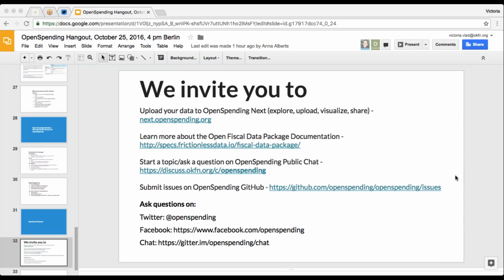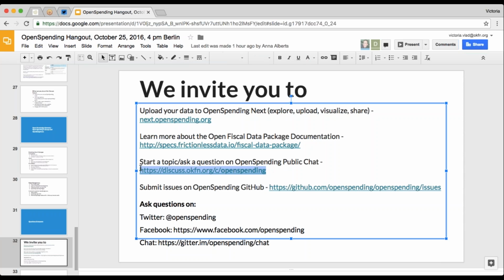There's another question. Is there a mailing list too? So we did have a mailing list. Currently, we are working to transition from those mailing lists to the Discuss forum. The Discuss forum you can access at discuss.okfn.org OpenSpending.